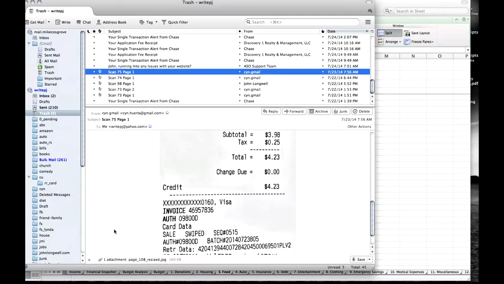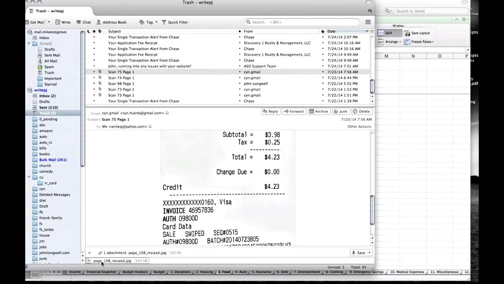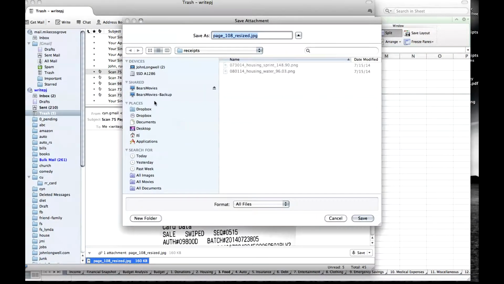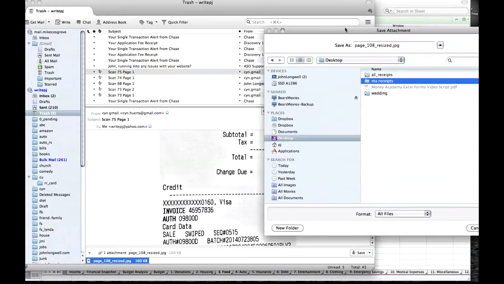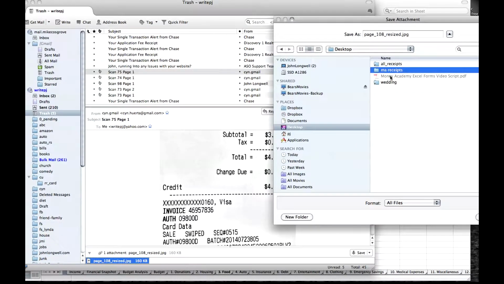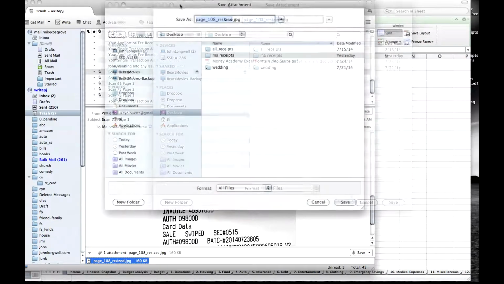So then what I do is I save this to a folder on my desktop, and it's labeled Money Academy Receipts. And then here's the shorthand that I use for the receipt. Let me go ahead and move this over so you can see it a little bit better.